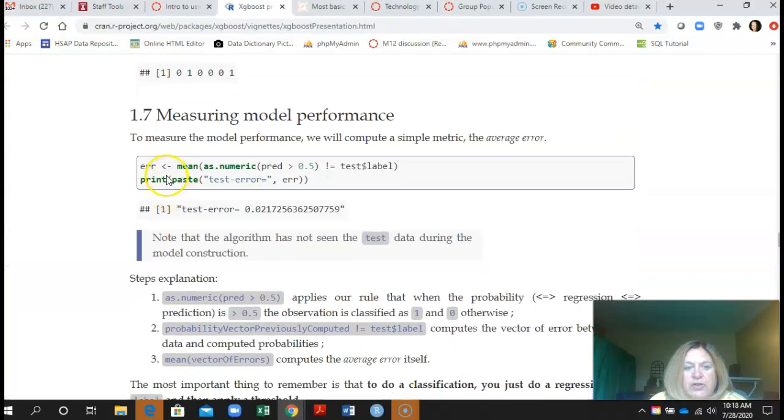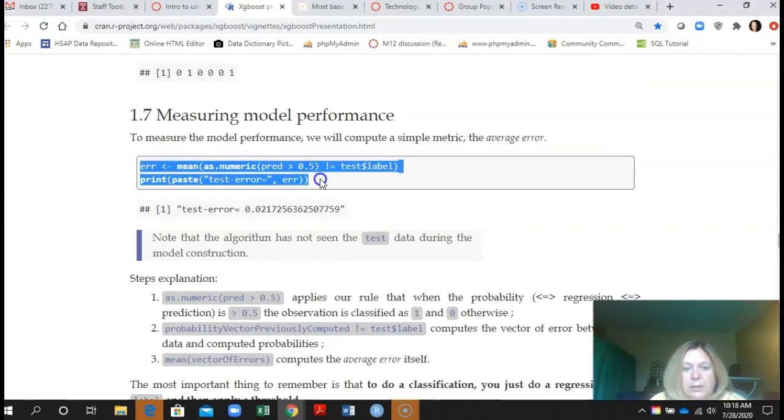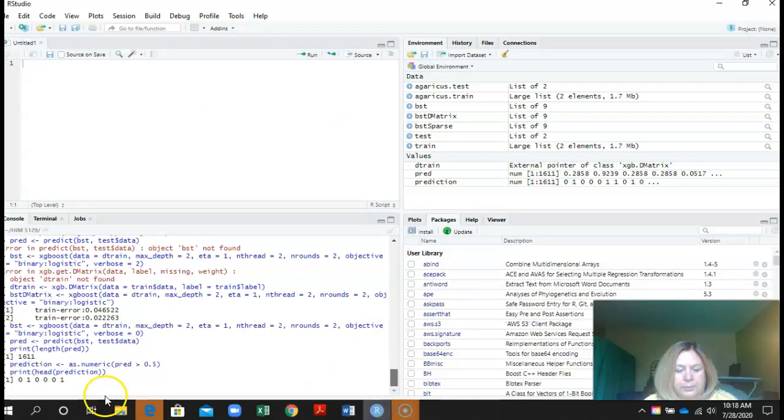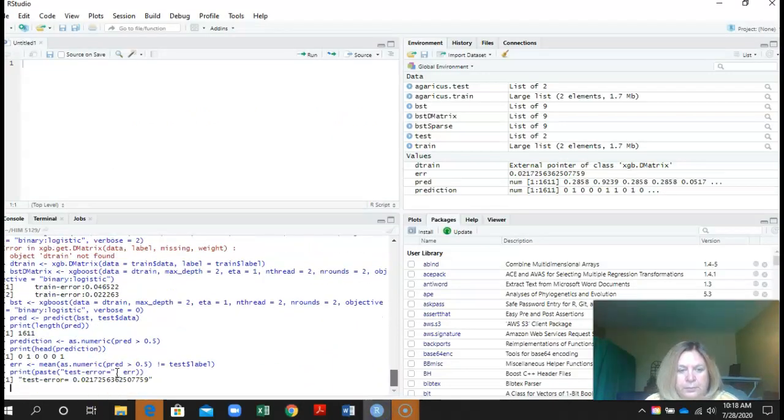Now we're going to measure the model performance, with an error rate of about 2%.